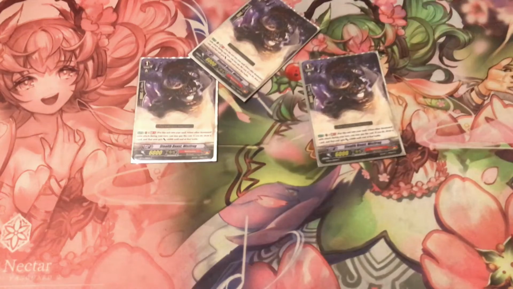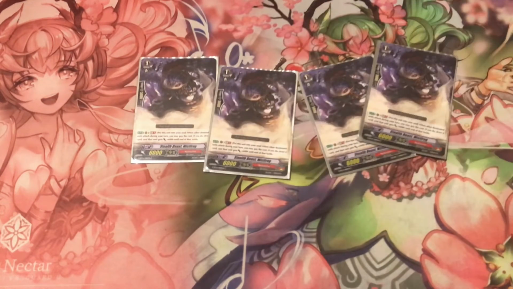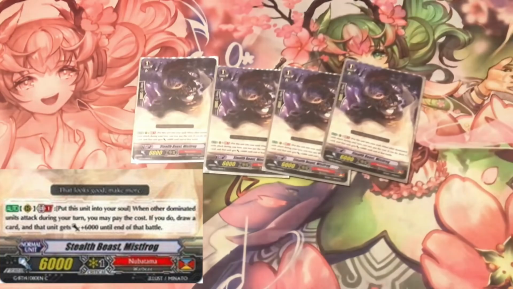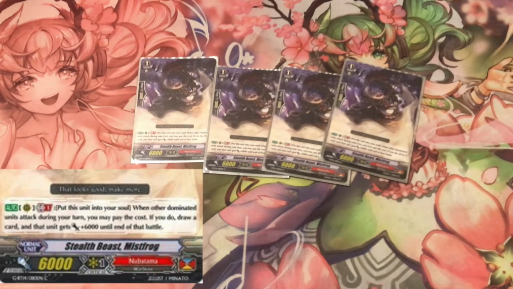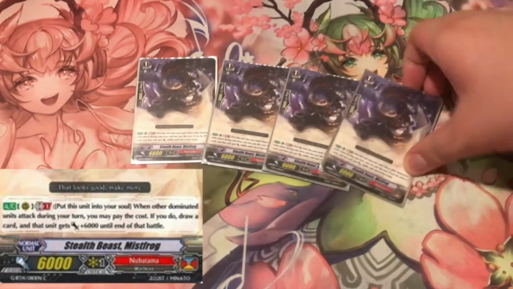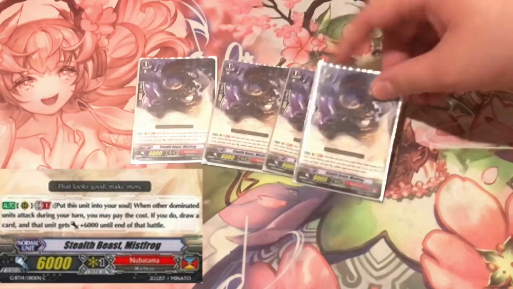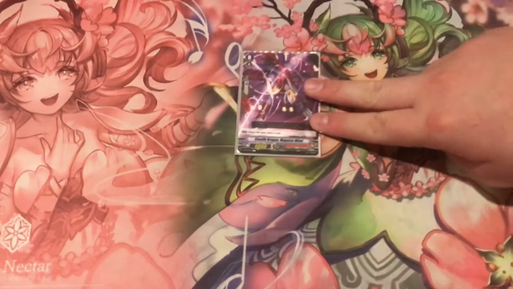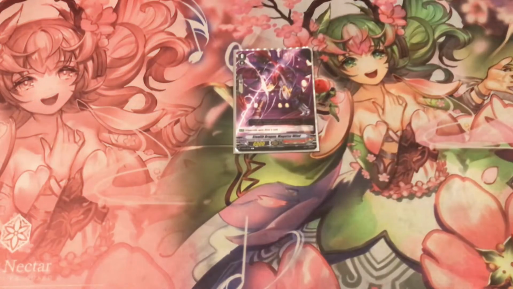4 copy of Mistfrock. This card is so good. Like, give a unit 6k and draw a card. I mean, pretty handy. And this card also needs the soul for the chicken. So getting that soul early and also getting that dominant unit to attack faster. Very good card. 1 copy of the starter, when plays draw a card.